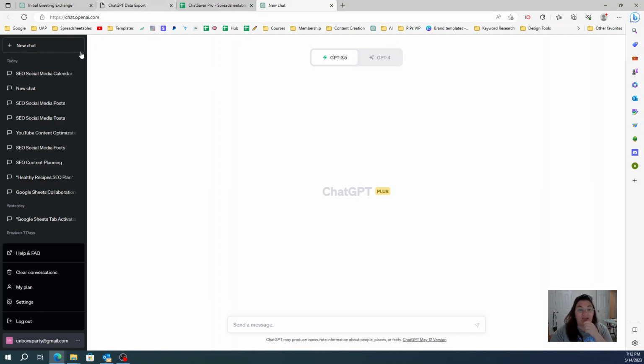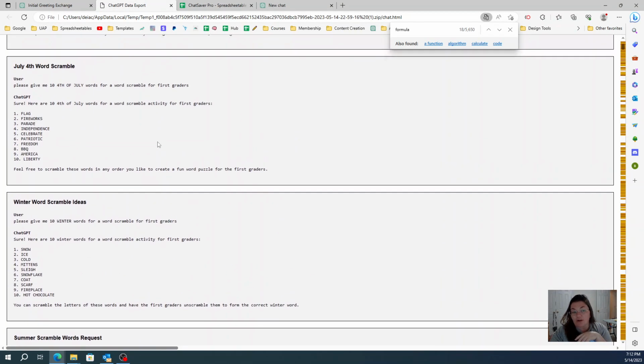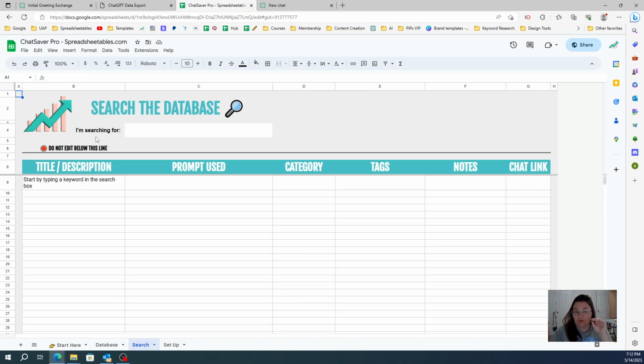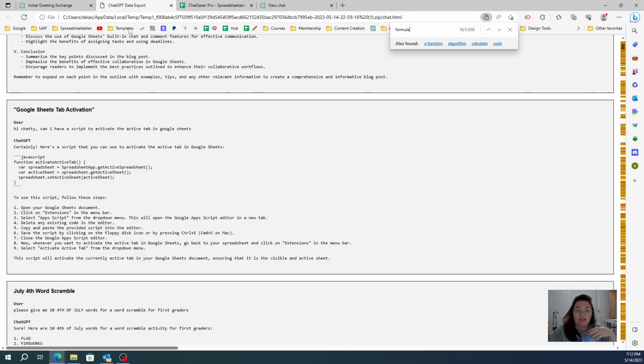So you can either do the export, but then you can also use this tool. And the cool thing about this tool is it's a searchable database. So you can enter the keyword here and it will bring up all the results that have that, and it's categorized so you can filter by category. There's tags, there's a lot more information that you can use to be searchable, right? Instead of coming here, for example, this is over 5,000 keywords that it found in my whole chat history. So that's a lot.